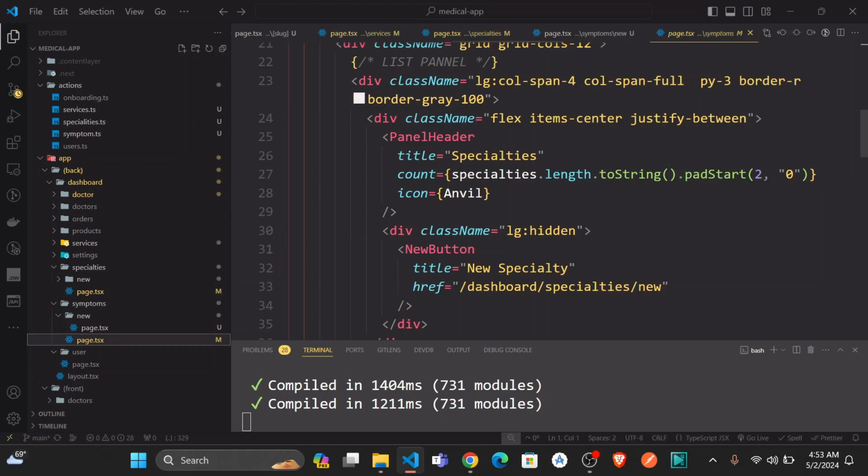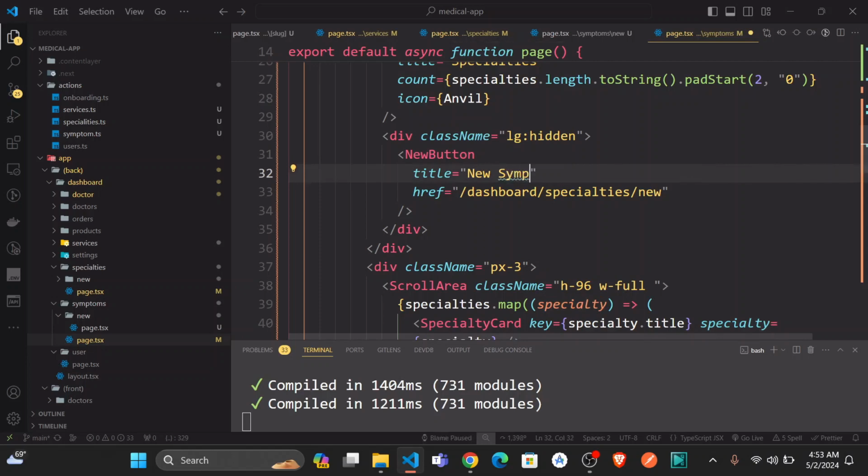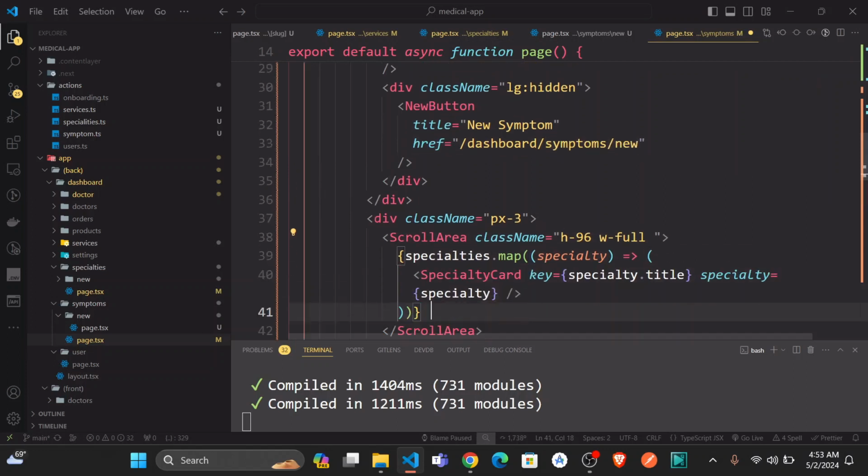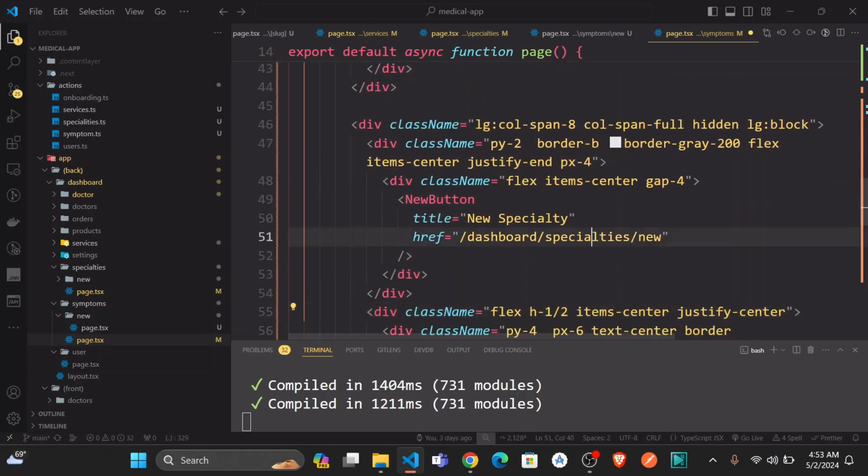So on the page where we have, for instance, new button, new symptom, taking to, sorry, symptoms. Even this one just going to be symptom.